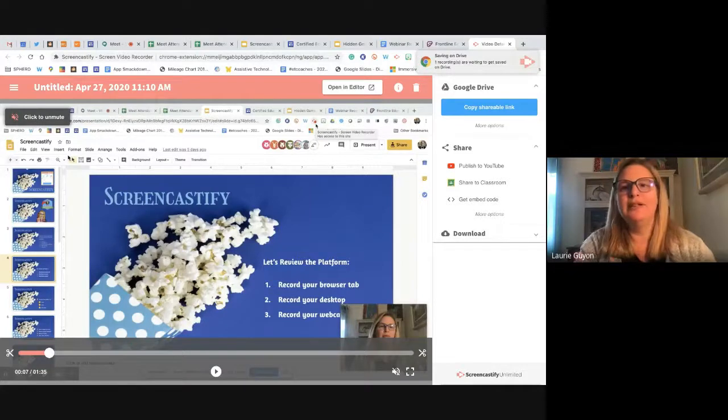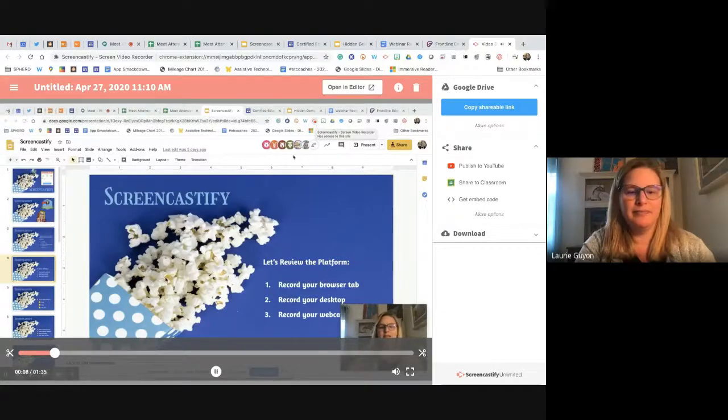It mutes you immediately when you come into the editor feature, but you can turn that on so you can hear the sound. So if I click unmute Chrome toolbar at the top, you can hear that I was talking. On the right-hand side, originally it was saying that it's saving it. As soon as it's done saving, I can grab that copyable link and off I go. I can send it wherever I'd like.